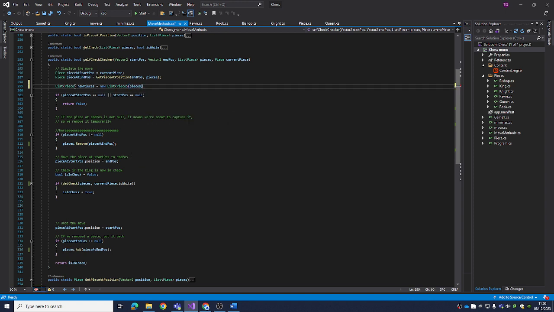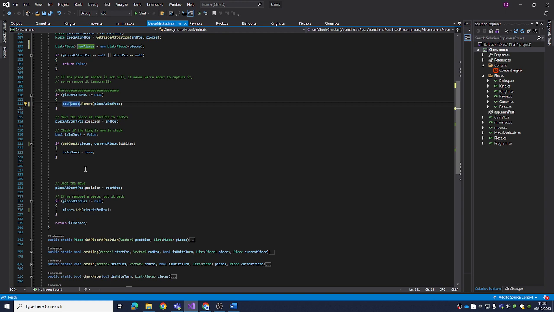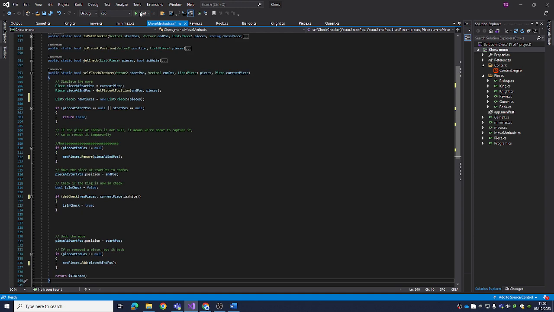Alright, so this is like a temporary list. And then I'll just put new pieces, and wherever the pieces are, I need to change it with new pieces. Okay. So let's check this.